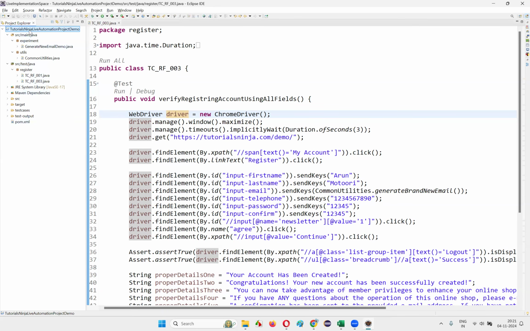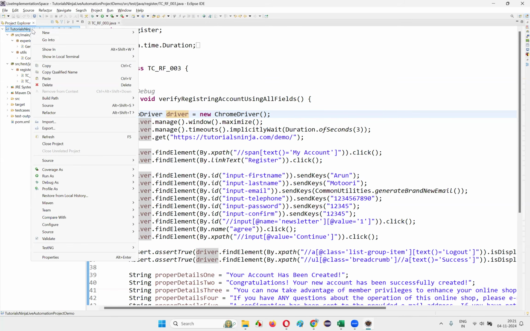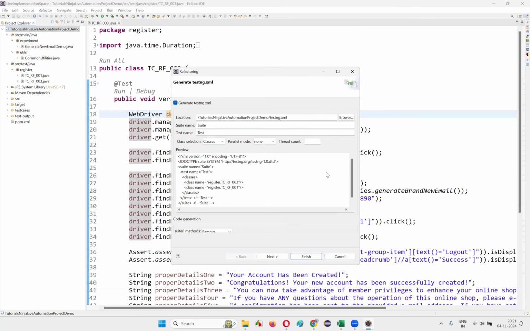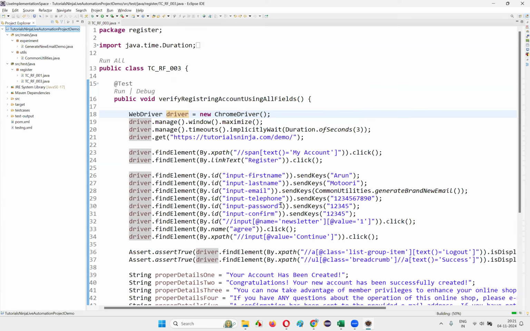In order to do that, the simplest process in Eclipse IDE is to right click on the project, go to TestNG here and select convert to TestNG. Now you will get a refactoring kind of dialog. In that, a testng.xml file is going to be created directly under the project. Somewhere here, the testng.xml file is not there yet. It's going to get created, and this XML content is going to be auto generated for us, which contains the 001 and 003 test case classes. Click on finish. See, the testng.xml file got created.